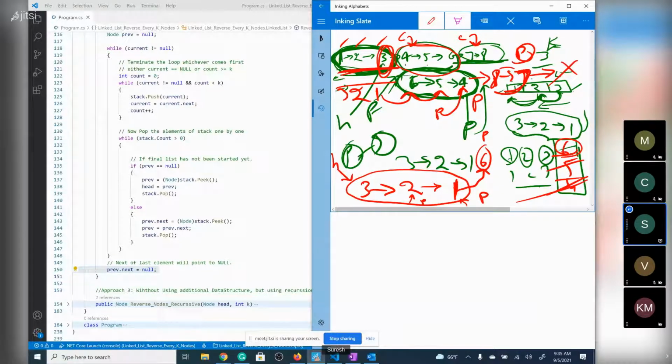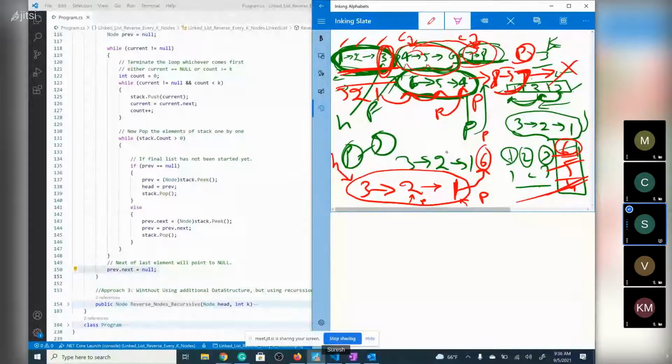Yeah, it will create a loop, because previous points to this completed element. Basically, at the end of this, previous points to 4, but 4 next is still pointed to 5. Basically 6 to 5, 5 to 4, and 4 points to 5. After processing 7 and 8, we are processing 4 points to 8, right?